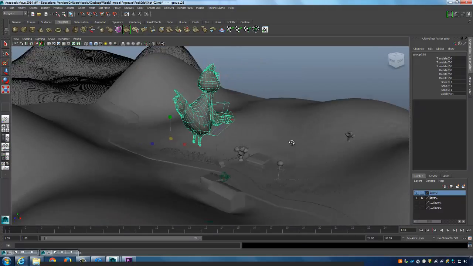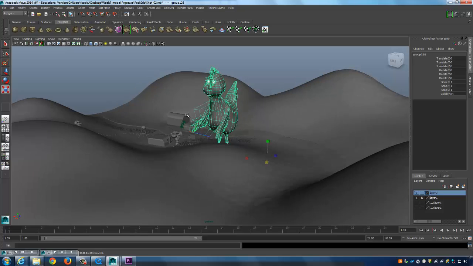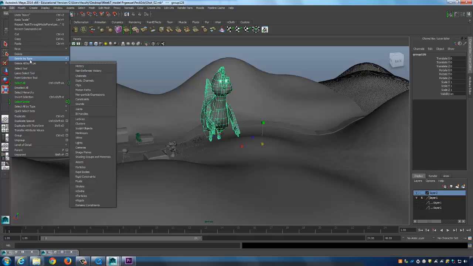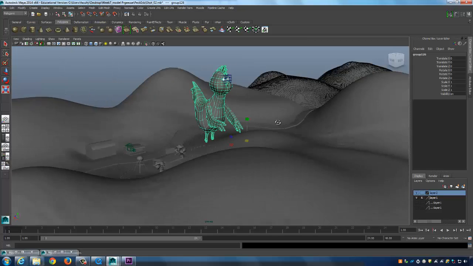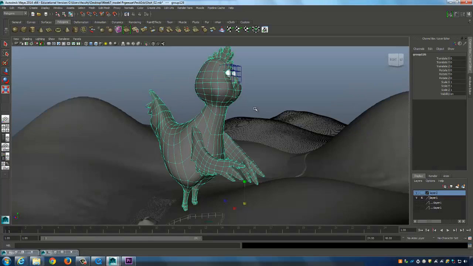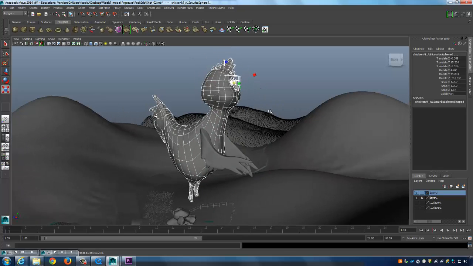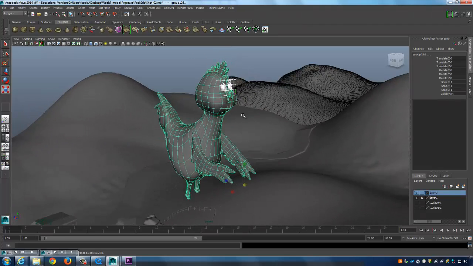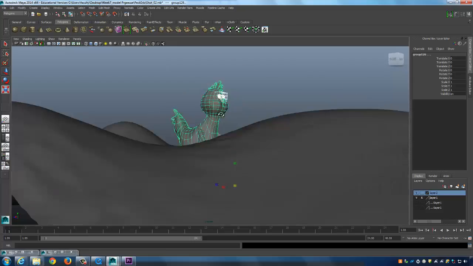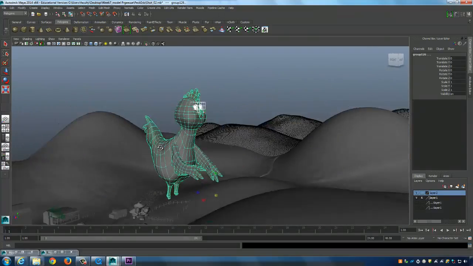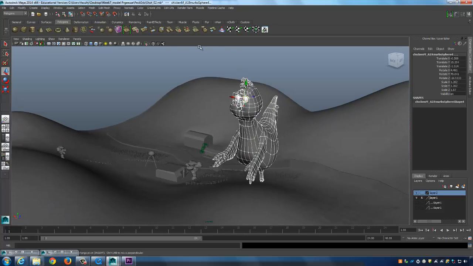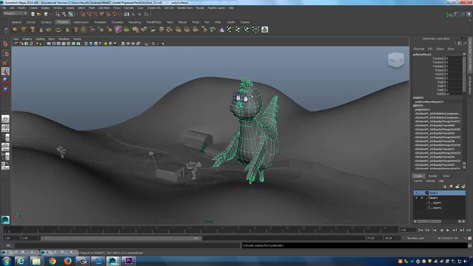And he's breaking now. And why is that? Breakdancing? Yeah, he's got history on him. So I'm going to say edit, delete by type, history. And then now, center pivot? What's weird is I grouped the whole dude. Combine? Actually, I could combine them. Yeah, I'm going to just do that because I'm really just trying to get my thing blocked out.